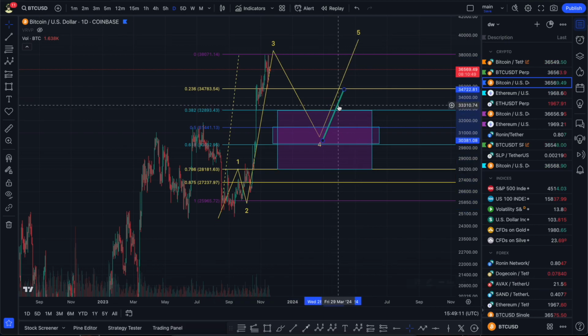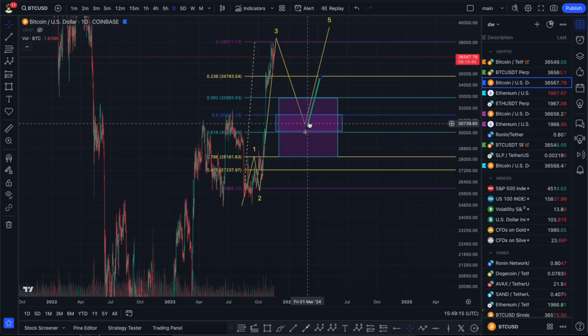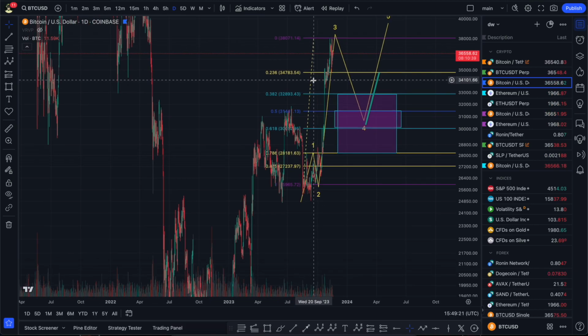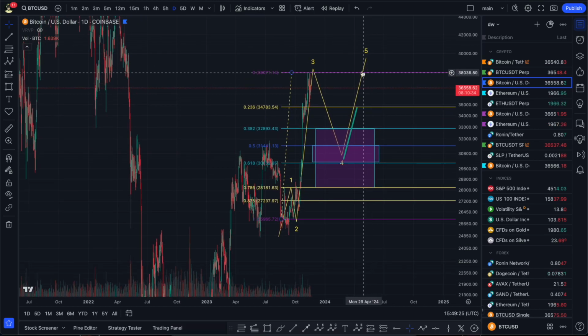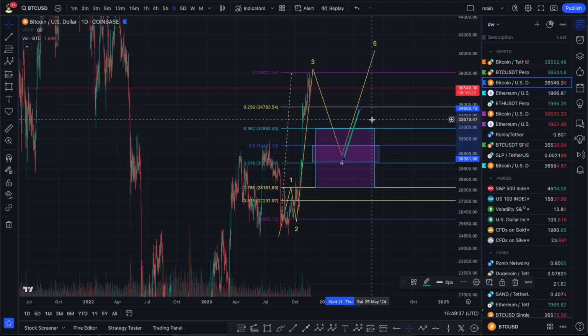This is the most likely scenario, of course: we have a horizontal resistance, we will see some kind of bounce, and it will happen around the next resistance. This is how easy it actually is, and that's all. I will take my money back, and afterwards a lot of people would say, oh, you said the fifth wave didn't hit its own levels, etc. Okay, no problem, I'm wrong, but I take my profits, put them in my pocket, and go away. That's all. This is what traders do.